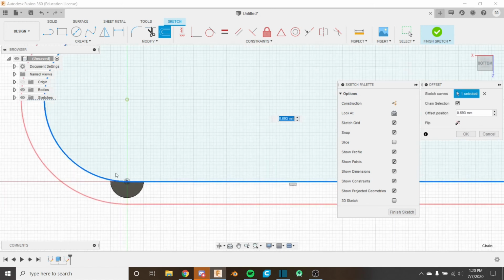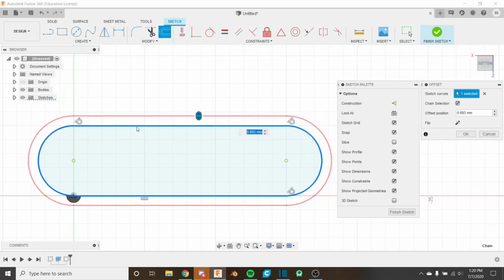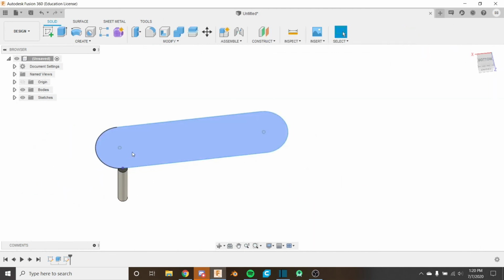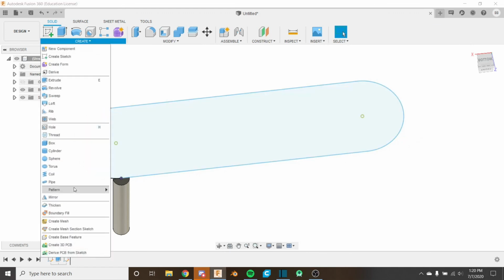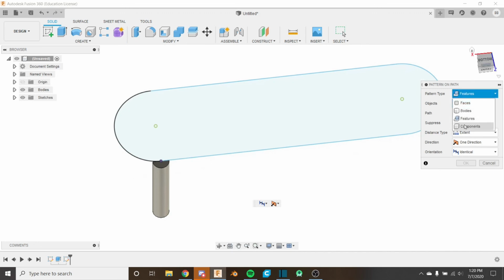So I've actually got my tooth profile upside down, but let's just go with this for now. I'll just use this to demonstrate how it would work. So the belt is backwards right now with the tooth on the outside instead of being on the inside, but I think you'll get the point anyways. So you can choose different things here, such as faces, bodies, features, and components. We can just leave it on features or bodies. Both of those will work. I'll just put on bodies, and we'll select our tooth here.